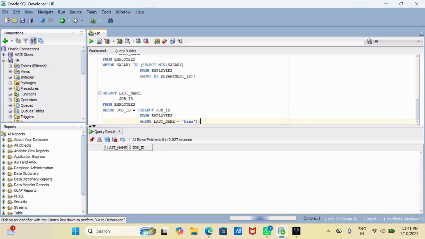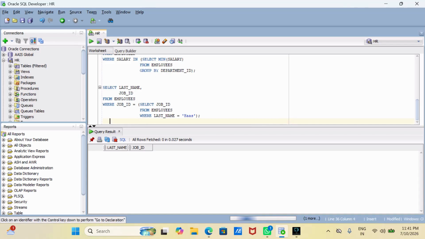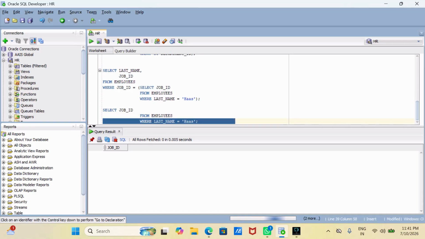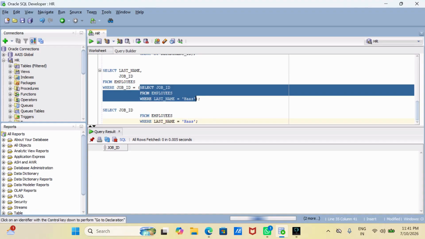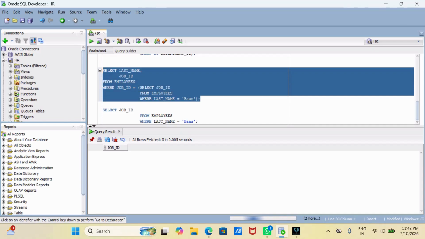Right? It is giving no rows returned. Nothing is being returned in the output. Why? Because the inner query itself is not returning any value, you see. Which means that in the employees table with the last name value as HAAS, we have no record. That is the reason the inner query is returning null, and against a null value you cannot make a comparison from the outer query. That is the reason why the entire query has given the output as null, which means no rows returned.